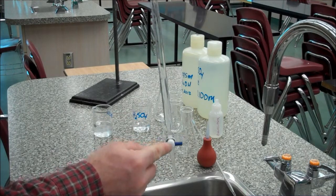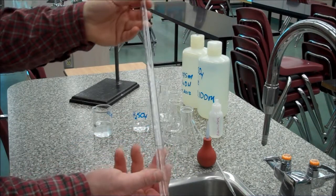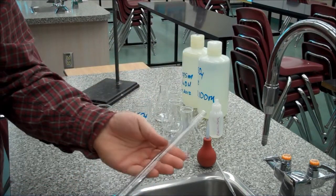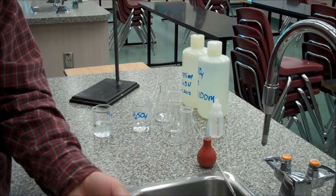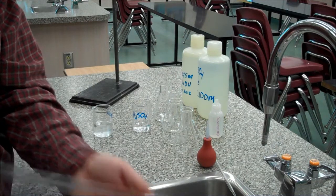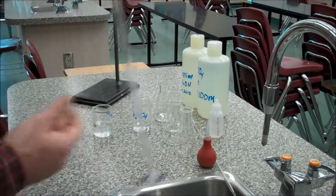So we close this, and then we dump this into the waste. The waste is the sink. This is the material that's found in Drano. Anyway, so it's fine to go down the sink. And we roll the burette as we dump it out. And that is equilibrated.